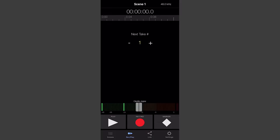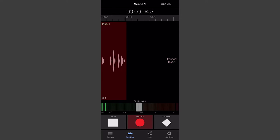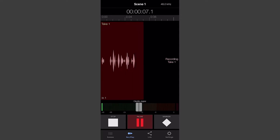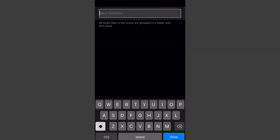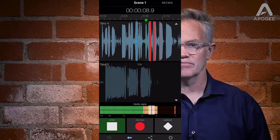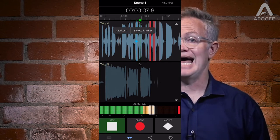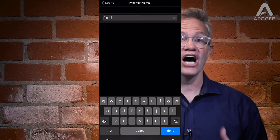It's incredibly easy to start recording — just open the app and tap the red record button. Meta Recorder's metadata features let you label and organize your audio files in several useful ways, even automatically before you start recording. Add the scene name, take number, and roles label to the file name and to metadata embedded in the audio file. Add favorites, keywords, and markers that automatically appear in Final Cut Pro. Taking a few moments to add metadata at the shoot saves hours in the edit bay when you have to sort through hundreds of files.